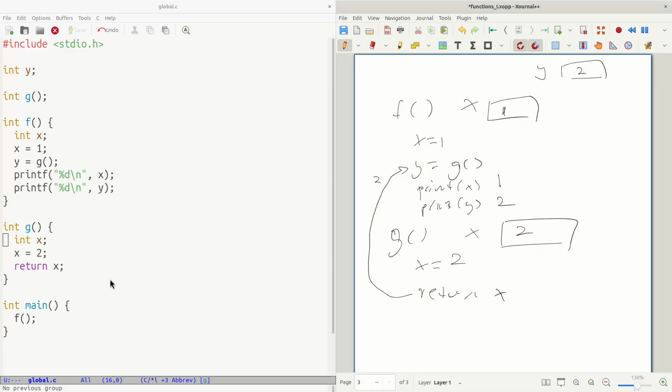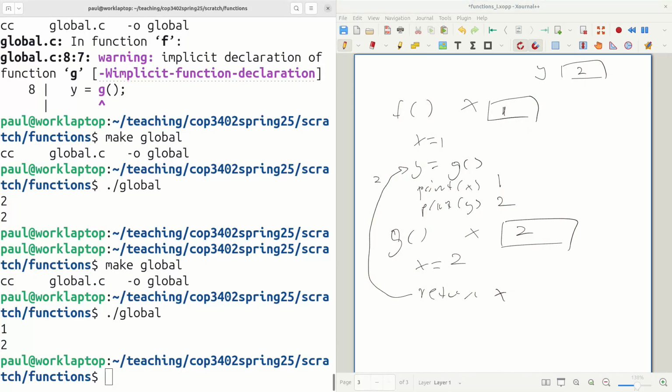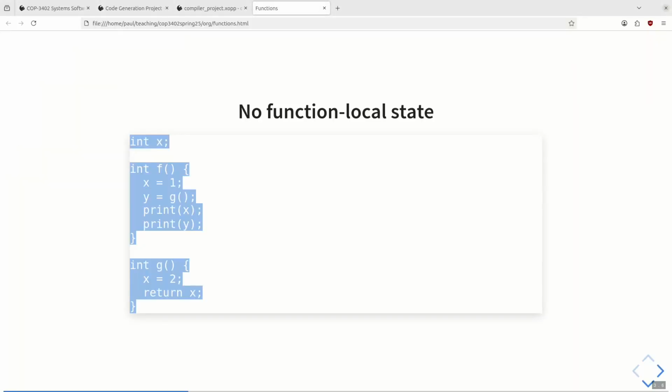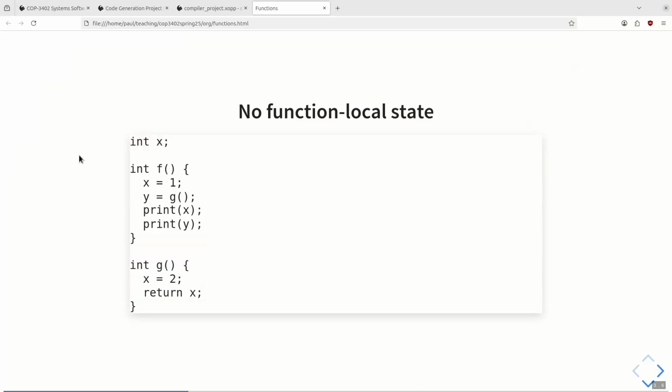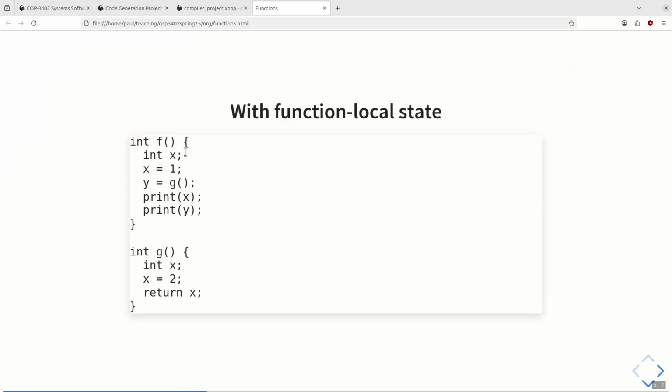Okay, questions on this? Questions on the difference between global and local variables? So for globals, if you look at a declaration and ask how many memory locations there are going to be: if I have 2 different declarations, there are at least 2 different memory locations for those. But if I have a single declaration in the global space, that's 1 memory location. Okay, so this is the version with function local state. We saw what that looked like.